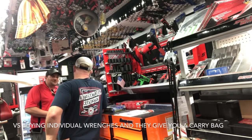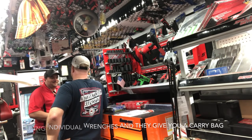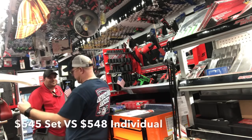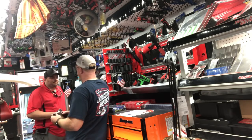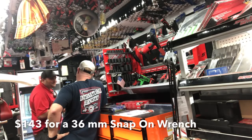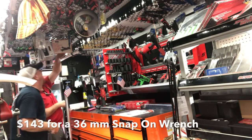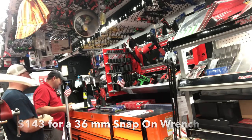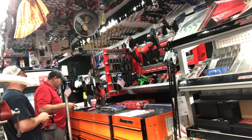I put mine in my toolbox. I took the roll out. That's what I did with that. I bought mine. Yeah. You know that magnetic strip thing that it comes with? Can you buy just that? I like that better than the regular strip. I got 43 for 36 millimeters. Yeah, but look at the blue. Look how much metal there is, just on that. I guess look at them blue ones and see what they run. Because that ain't something you use every day.